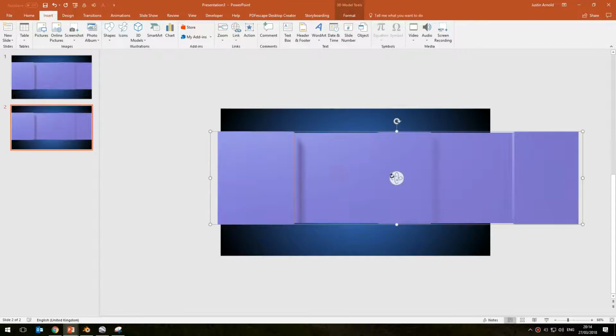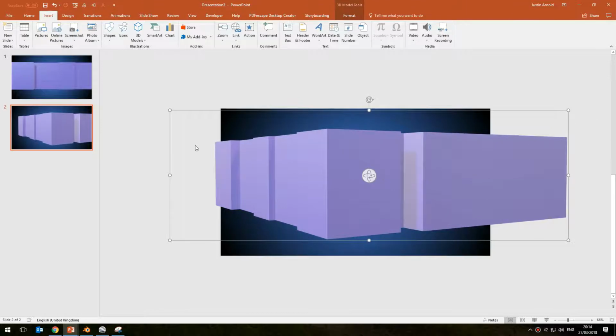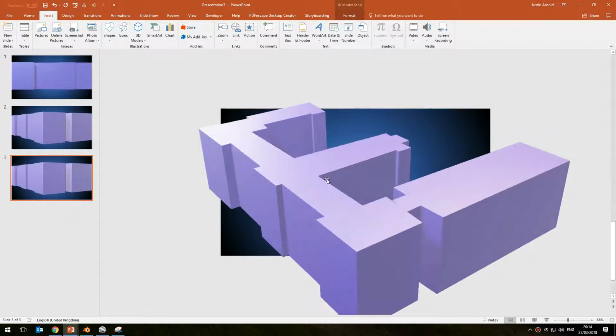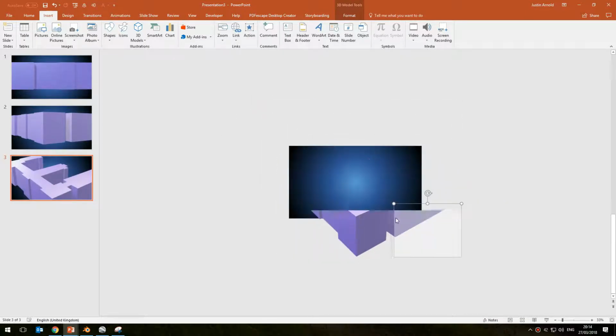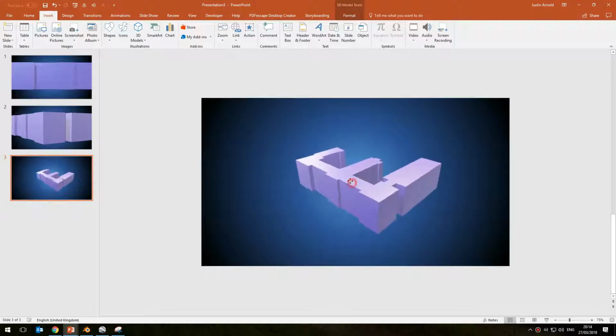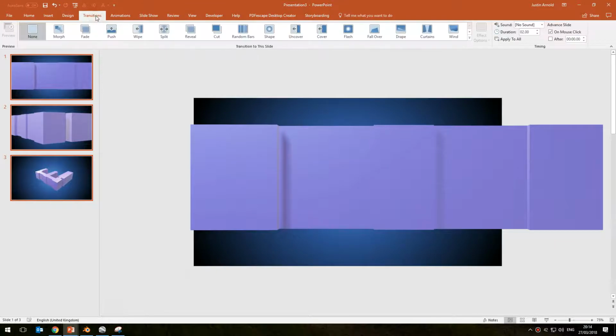I would duplicate that. I'm going quite quickly now because I have already covered this earlier on. So there we are. Do one more, and this time I'll just zoom out of the whole building. So there we are. That's the whole building there. Have it something like that in the middle. And then by selecting all of my slides and going to transitions, morph, and just increasing the time. If I'm rushing now and going a bit too quickly, then maybe you skipped a little earlier on. So you might want to go back and just recap on how to actually do what I've just done there.